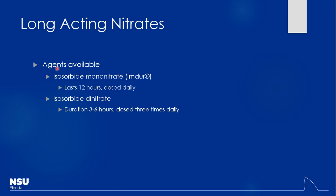For instance, with isosorbide mononitrate, you dose it daily, right? That way they get 12 hours of coverage, and then the other 12 hours, what happens? Well, not quite as covered, right? So that's, again, another reason why we don't like to use it for monotherapy. Using the dinitrate, maybe dose it 3 times a day, and you'll get roughly 12 hours of coverage out of that as well, okay? So you're thinking, well, it's 12 hours of the day the patient's not necessarily being protected. When would you schedule that? When do you think?